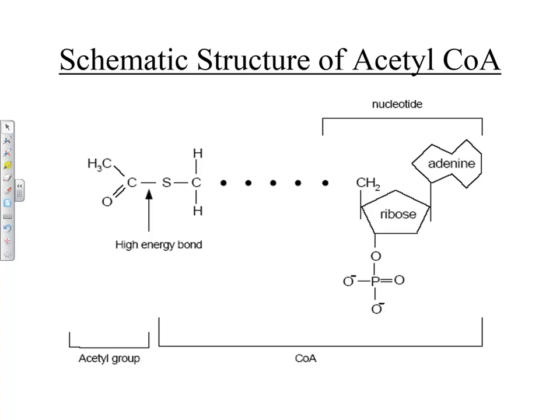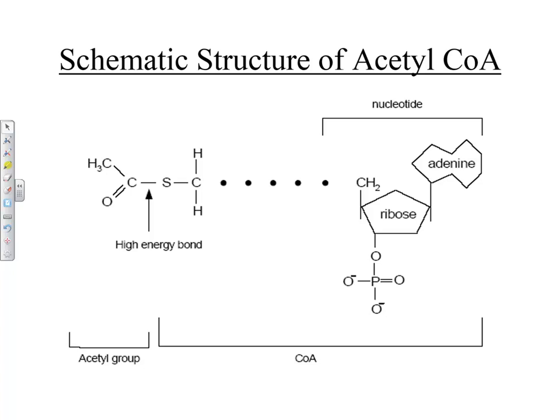Just like in ATP, you have high energy bonds, right? Because that's a high energy bond in ATP, that's why ATP can be used for biosynthetic reactions, because you can break down that bond, right? The free energy change is highly negative. You can combine it with some other reaction where the free energy change is positive, but the net free energy change of the two reactions together is negative, right? Same thing can happen here because this is a high energy bond, okay? That's easily broken. Breaking that bond is an energetically favorable reaction, right?